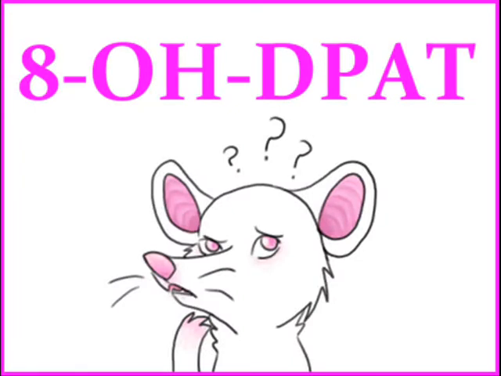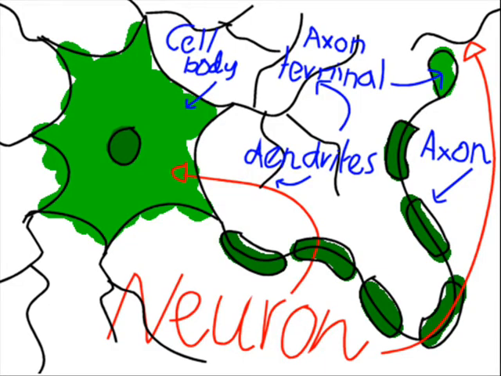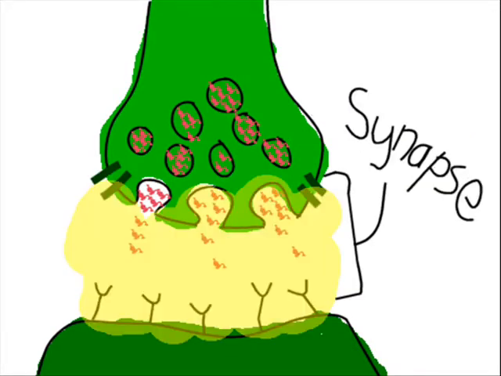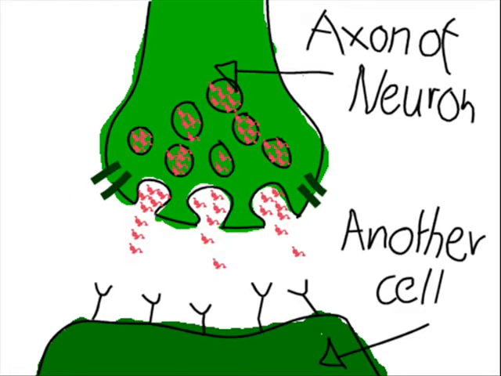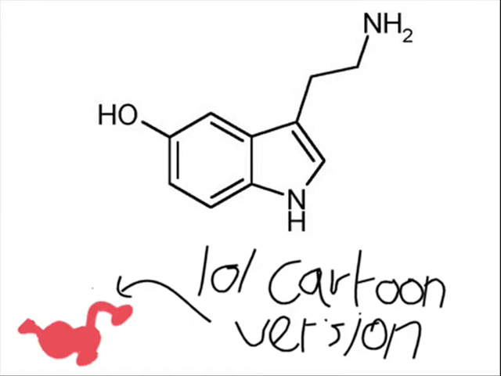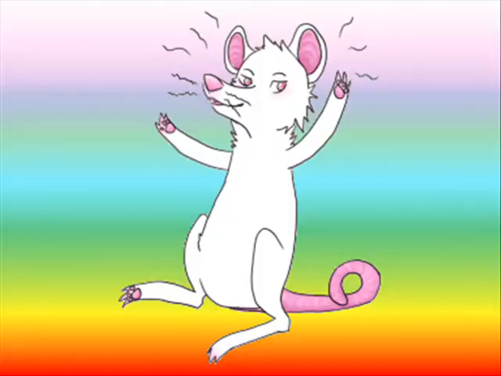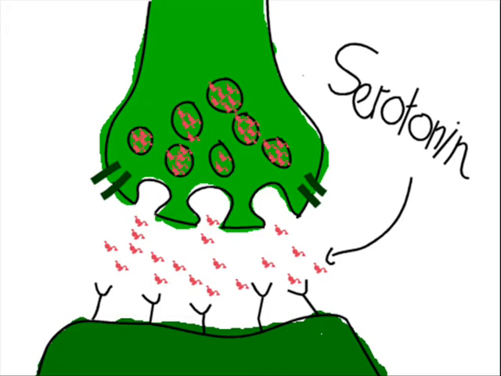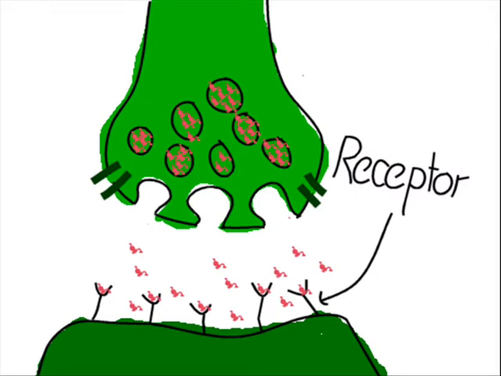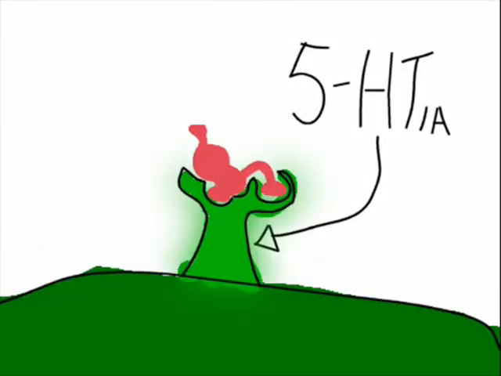8-Hydroxy-DPAT is a full 5-HT1A agonist. What about me, you ask? Okay, so in the brain, you have these things that are called neurons. They release this stuff that is called neurotransmitter. These are released into a chemical synapse, which is a gap between the neuron and this cell. In this case, it's another neuron. One of these neurotransmitters is called serotonin or more formally 5-HT, which is a more proper name as serotonin refers to blood where it was first identified. So okay, we have the 5-HT happening. This is released from the first neuron into a synapse, where it finds a receptor that it can bind to. 5-HT has many different receptors that it can bind to, but one of these receptors is called the 5-HT1A receptor. Stimulation of this receptor has different effects depending on where in the brain it is.